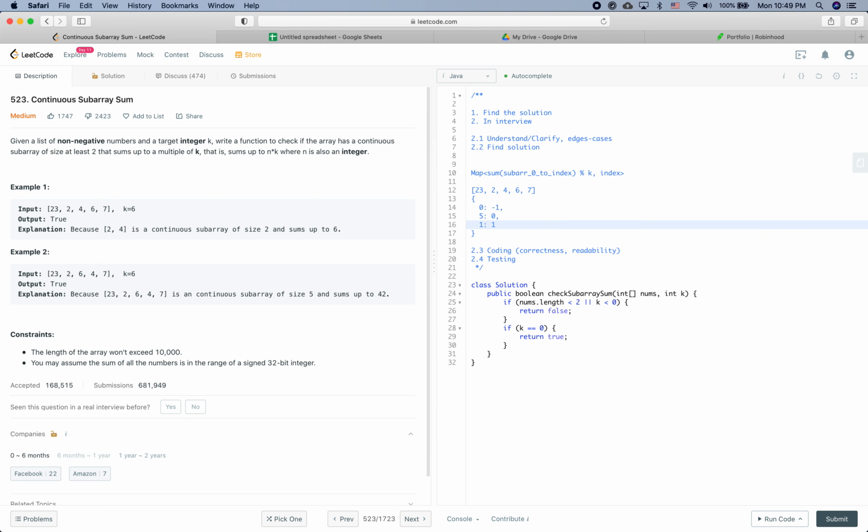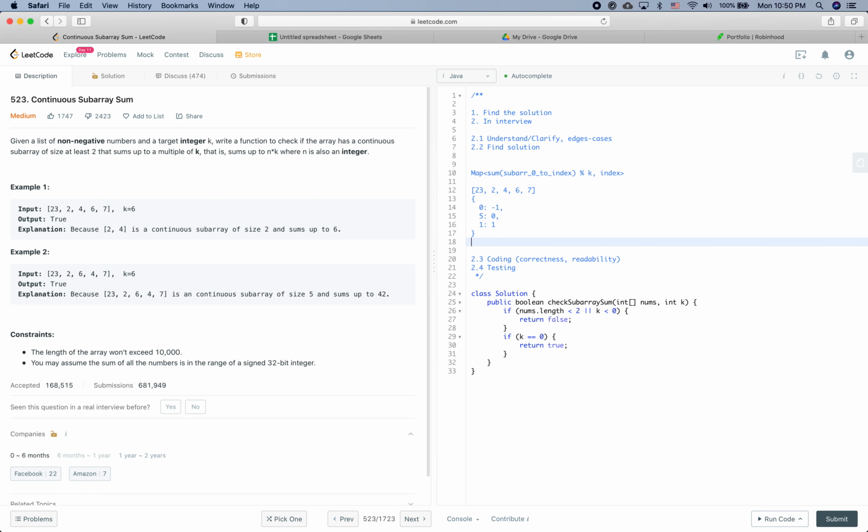Okay, so that's pretty much the solution. And regarding the runtime, it is going to be linear. Suppose the length of the input array is n, then the runtime is going to be O(n). And space wise, it is going to be O(n) as well. So let's give it a shot by doing some coding work.